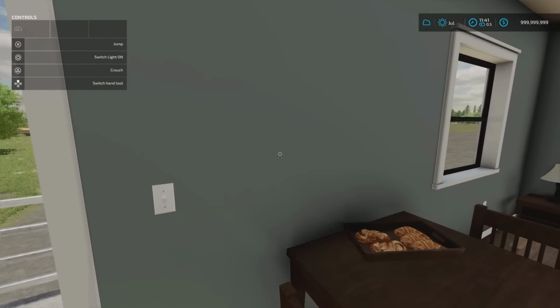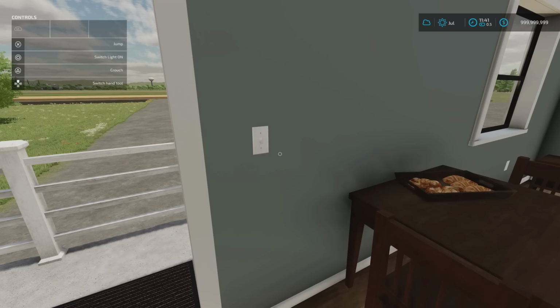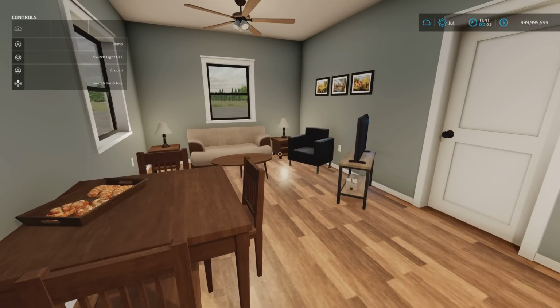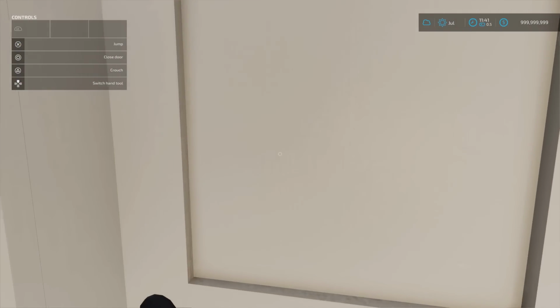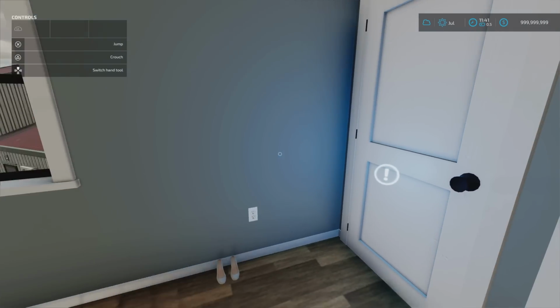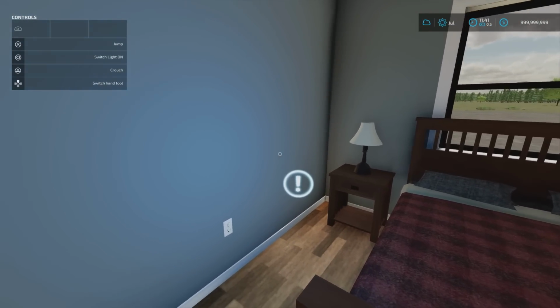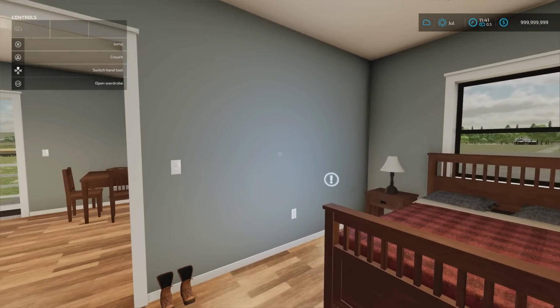Light switch here as well. I do like the fact when you do the light switch, the actual switch flicks as well. Cool. So, main living area. To the door. Wardrobe trigger, just there. Sleep trigger, just there. We've also got a light switch on the wall there as well. It's very cool, that.